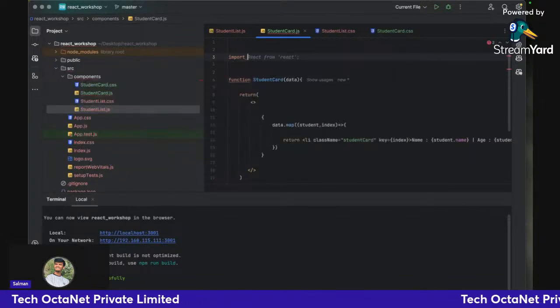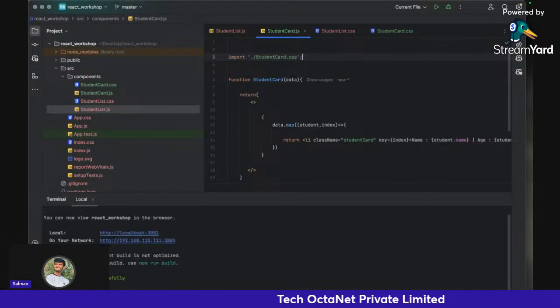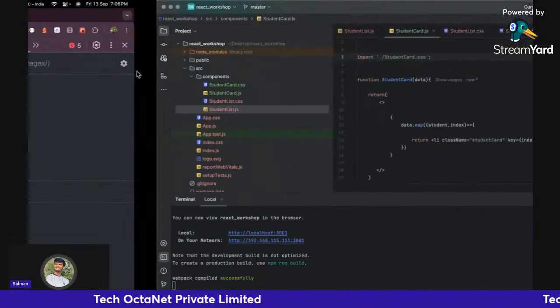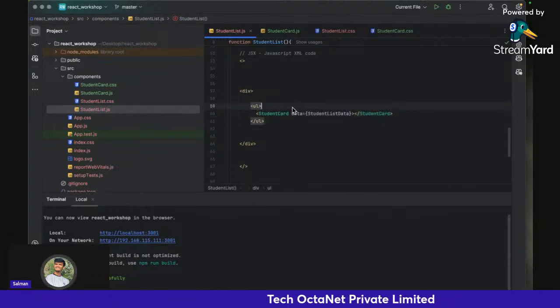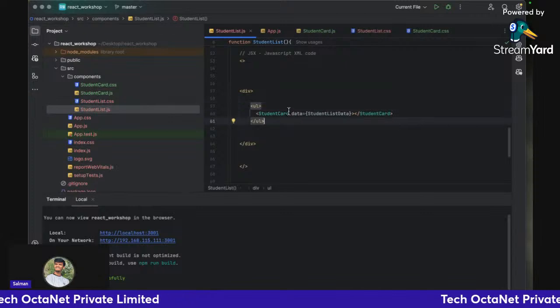That CSS is the student card list.css, and we have imported the CSS now. And yeah, we are again into this, but it's not entering the component. Let's check. So in the student list, it's returning this student list.js. We have passed the data.